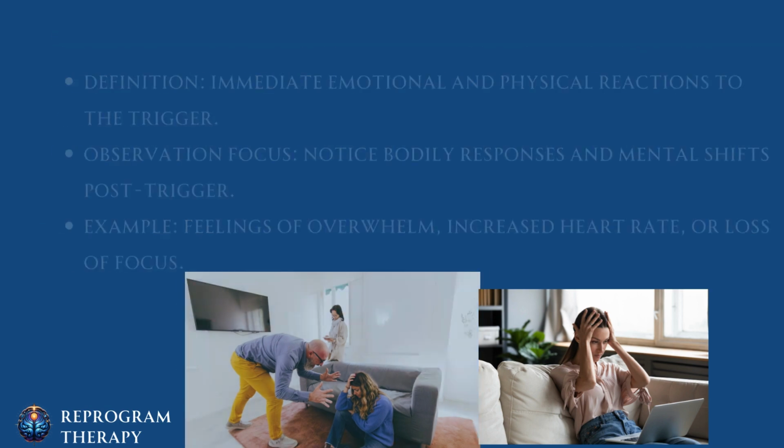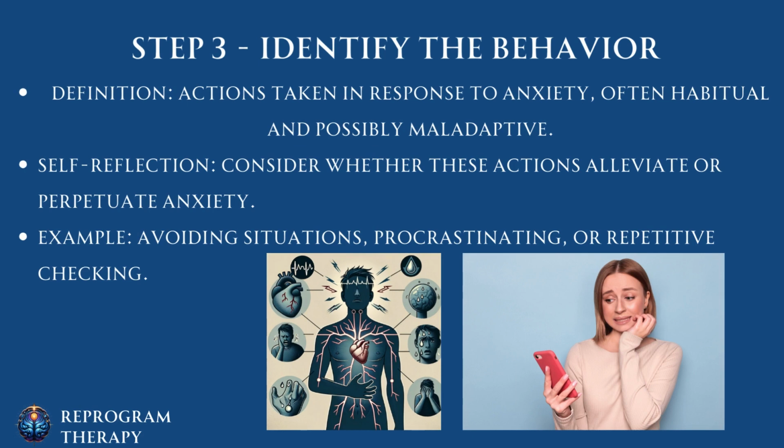Step 3 is to identify the behavior. This is the action you take in response to the anxiety. It might be a coping mechanism that temporarily reduces anxiety, or it could be something that long term will be ineffective. Avoiding the situation, procrastinating on a task, or engaging in repetitive checking. Those are some examples. And reflect on what you usually do to alleviate your anxiety. Ask yourself, are those actions helpful or do they perpetuate those feelings?